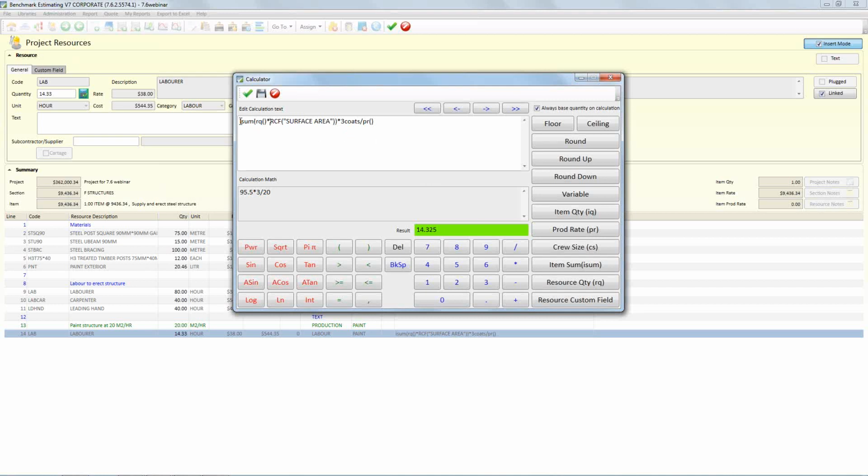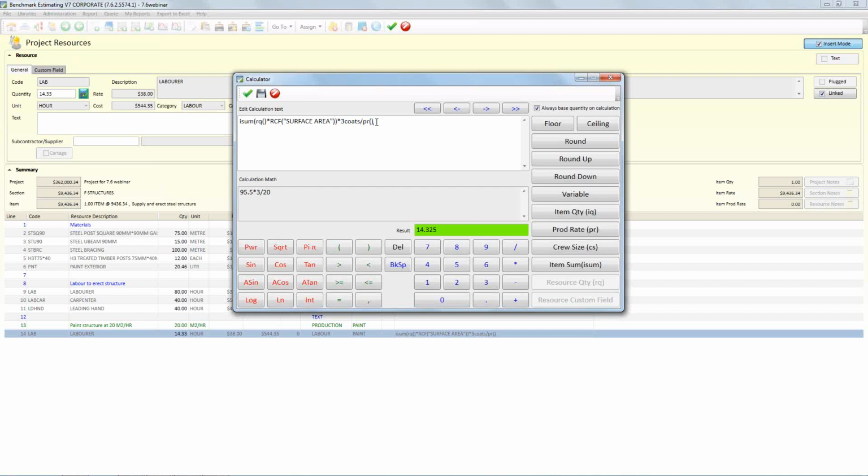This is working out the total surface area to be painted automatically based on the materials. That surface area is being multiplied by 3 coats. You're doing 3 coats of paint, and then you're dividing it by a production rate of so many square metres per hour.